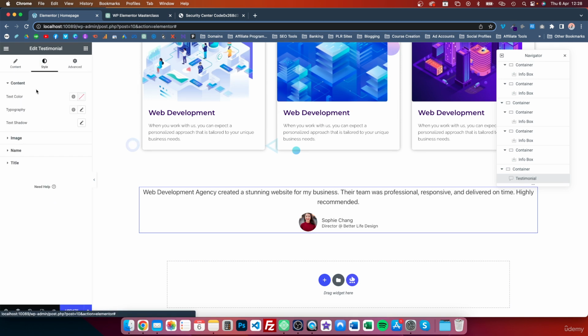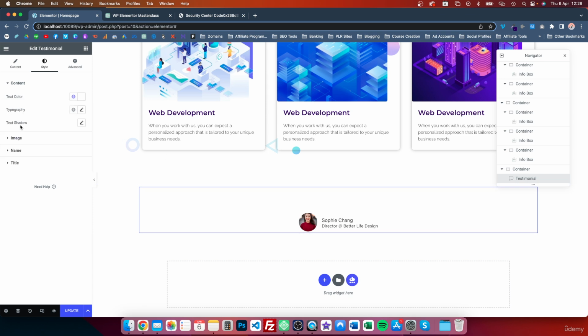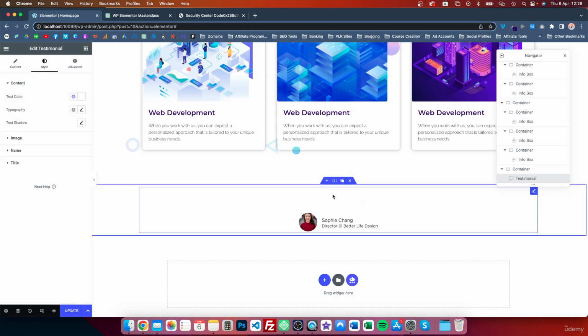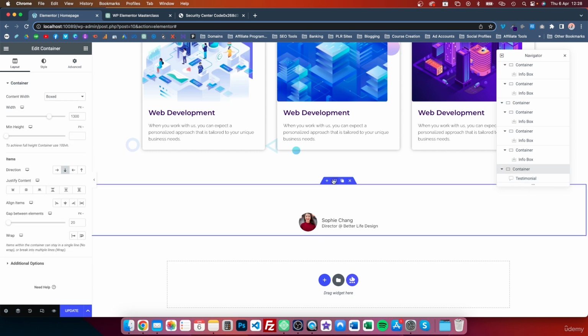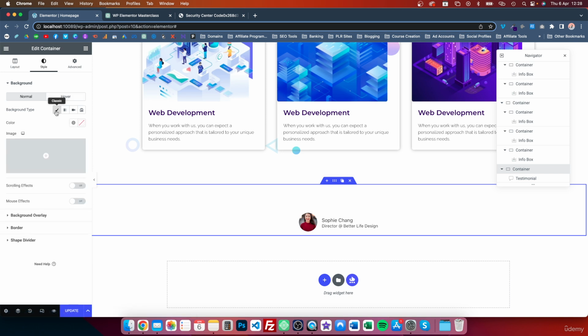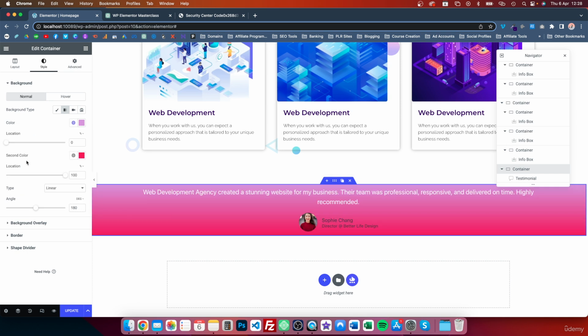Now we're going to actually style it. So let's come along to style. Let's change that text color. In fact, we're going to add a gradient background. So let's change that to a white text there. But of course, to see that, we first need to give the top level parent container a background. So let's do that now so we can actually read our text. So let's select that parent container, the top level container, and then we want to come to style. We want to come to gradient. Change that first color to primary, second to secondary.